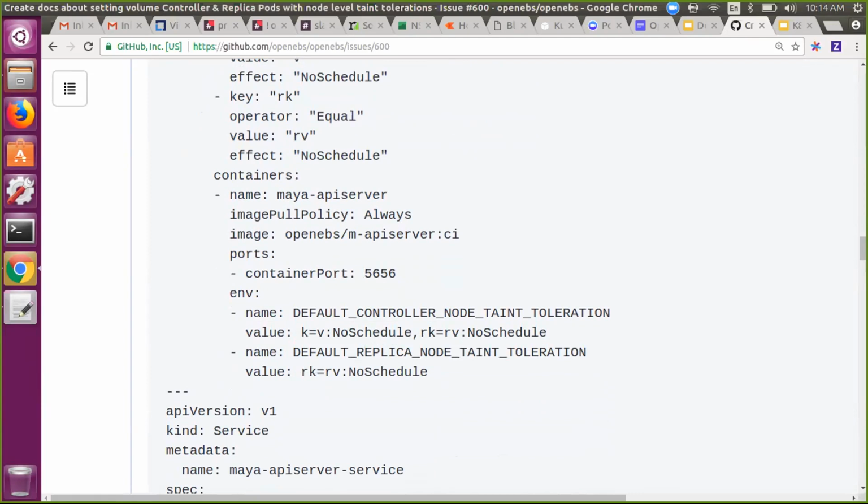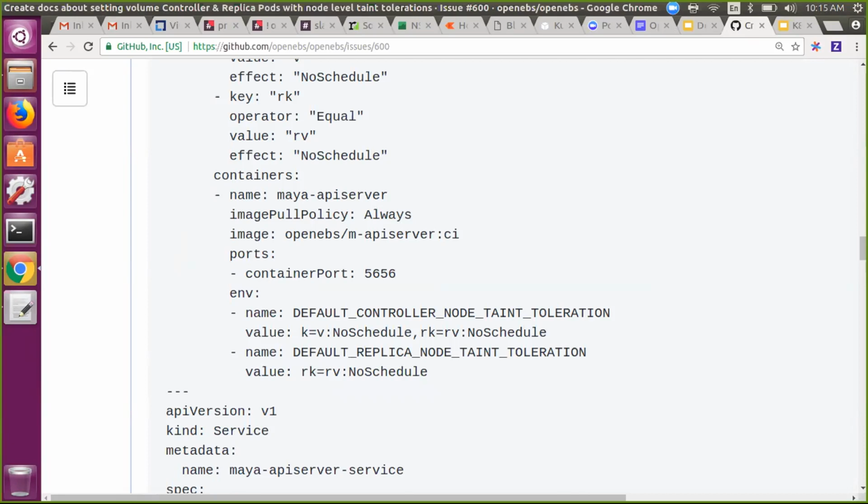With this particular environment variable name, we can set up the value. The value will be k=v:NoSchedule. This means the node would have been tainted with a key called k and a value called v, with an effect called NoSchedule, as well as a key called rk and a value called rv with an effect called NoSchedule.